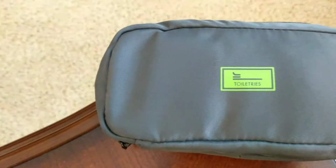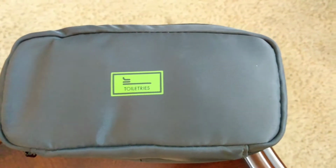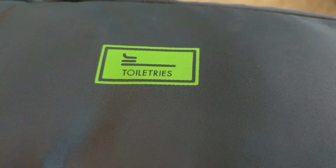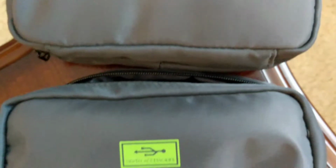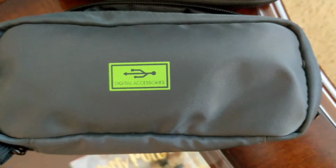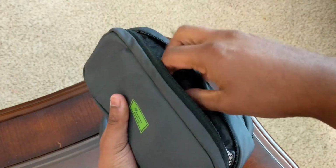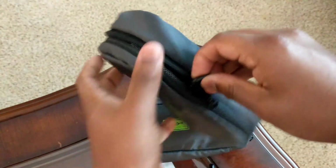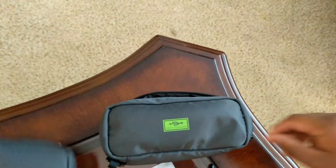The next thing I don't really like is this toiletries case. Why do they have a case here that's made for toiletries? Do people actually carry around toiletries 24/7? I mean, they could have just left it with no label on it, or made another electronics case or something like that. And what is this hook here inside of this? The hook is in the middle of the case, so when you zip it, it doesn't really close. It doesn't make any sense to me. On the electronics or digital accessories case, they have a hook that comes out of the side, and that makes a lot more sense. I'm not sure why they didn't do that with the toiletries case.